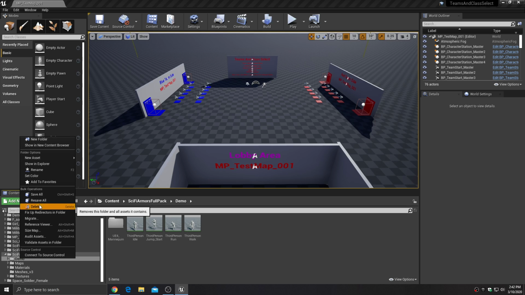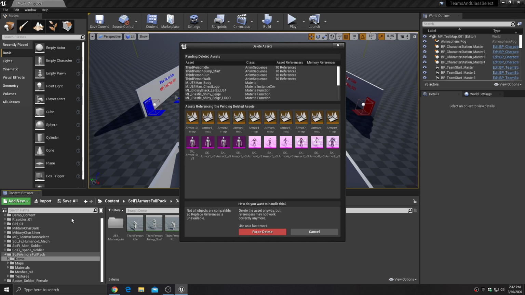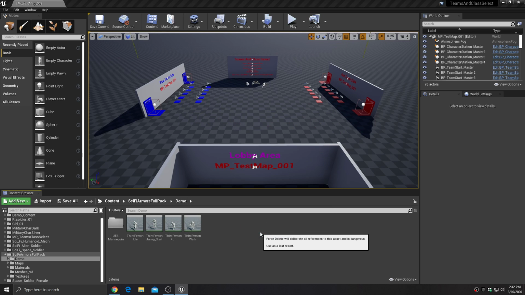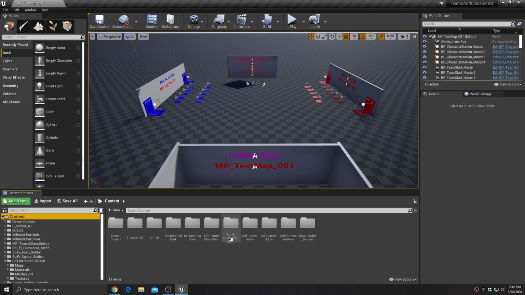So what I'm going to start out with doing is literally taking this demo folder here, and I'm going to delete the whole entire folder. And it's going to tell me that, hey, don't do that. Well, we're going to do it anyway because we're smart and we know what we're doing here, right? So I'm literally going to force delete every single bit of that. And it'll probably take it a moment here. And there it goes, right?